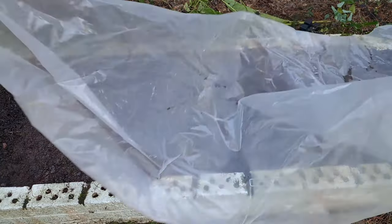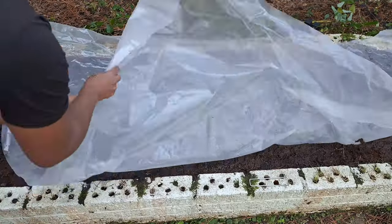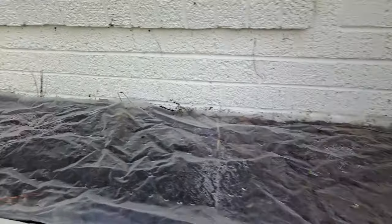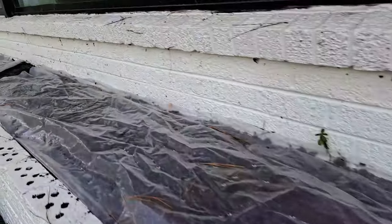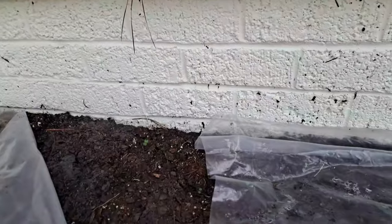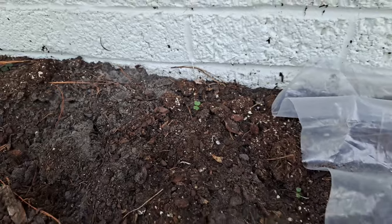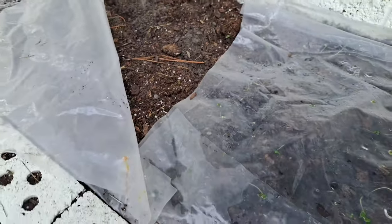What I decided to do was lay down some seeds and then cover them with some greenhouse plastic. It's been like this for about a week, so let's go ahead and uncover it and see what's growing — see if we can spot some little sprouts. I am hoping for the best. Down here I see some exposed soil but I also see some little sprouts that have popped up, so let's start in this section.